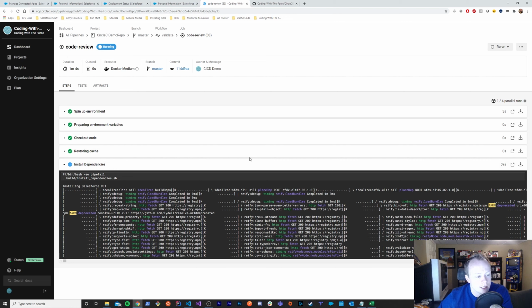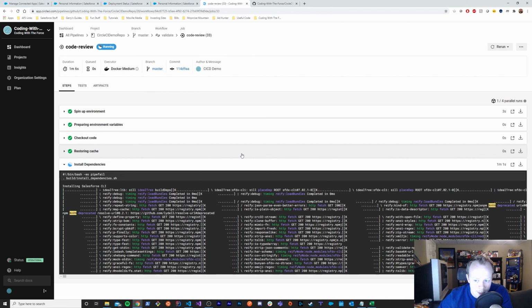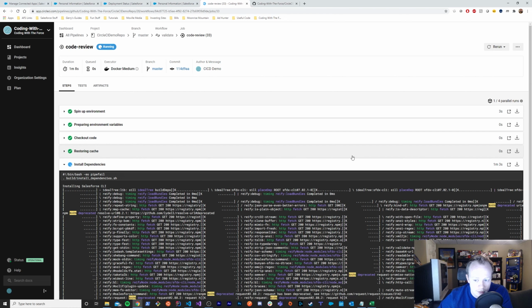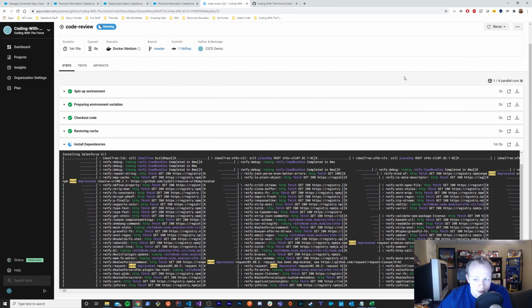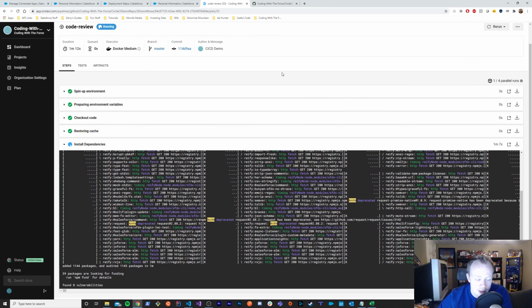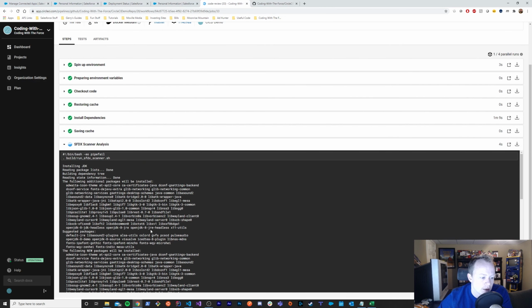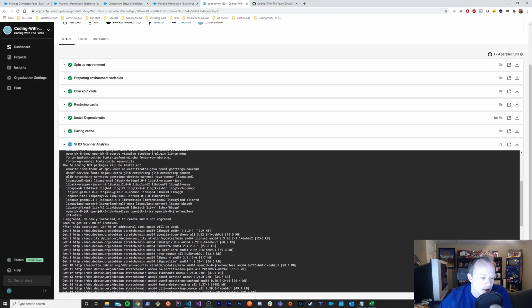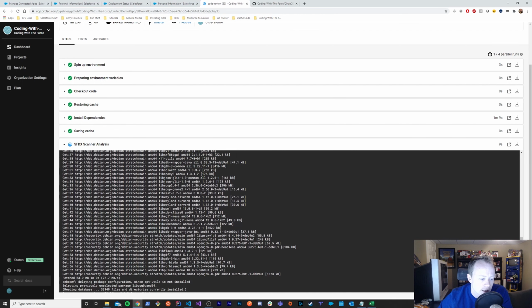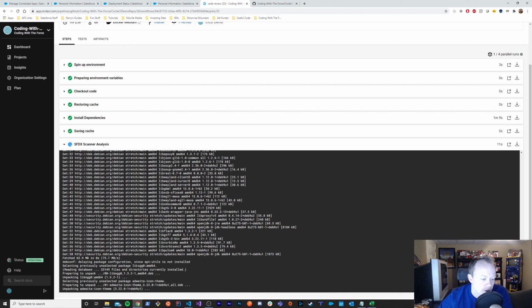Then once it does that, it's going to install the Salesforce CLI SFDX scanner plugin, which should happen here in a sec. It's already doing that. It did it pretty quick and installed the JDK.